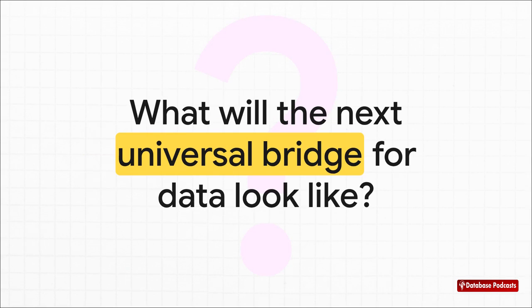And that brings us to one last thing to think about. We've gone from tables to all sorts of files, but now, with data coming from AI models and being stored in all these new unstructured ways, what do you think the next universal bridge is going to look like? What is the OLEDB of tomorrow?